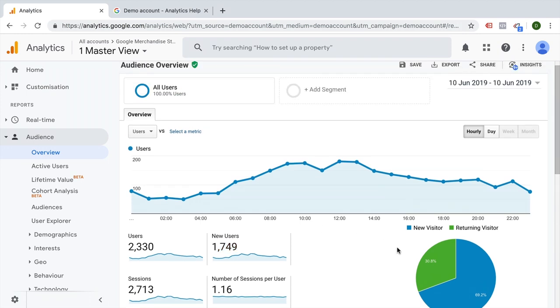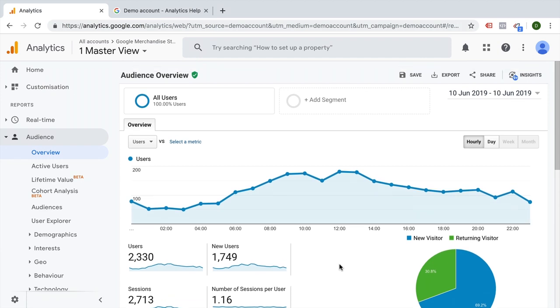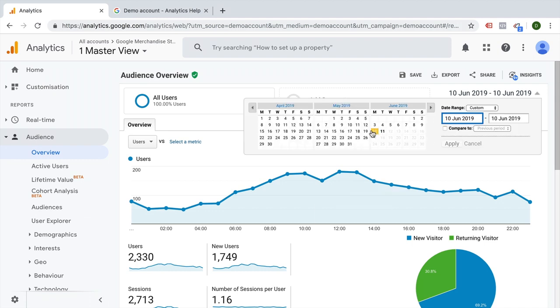Now that we have seen here that we had 2,330 users, how is this actually meaningful to us? Well, the first thing when we talk about traffic is that there is a time component inside of our question. Yesterday was a Monday, so I'd like to know if this number is high or low. Let's compare it to the previous Monday.